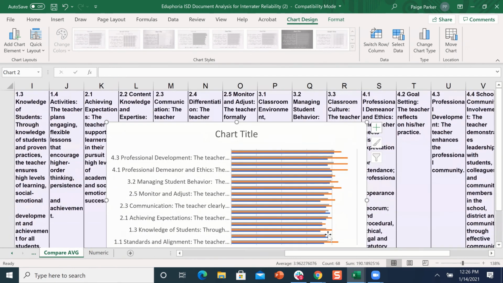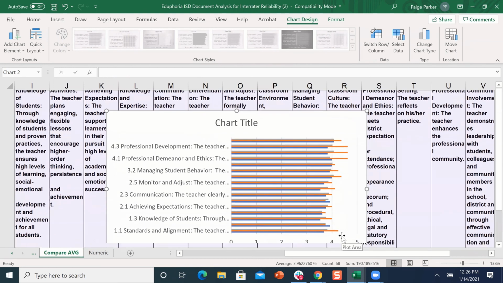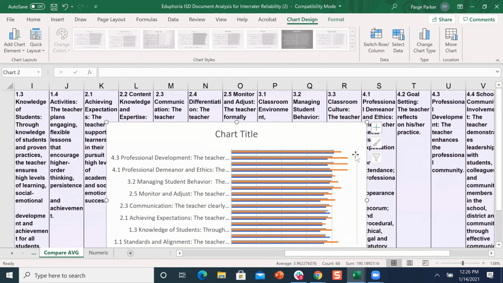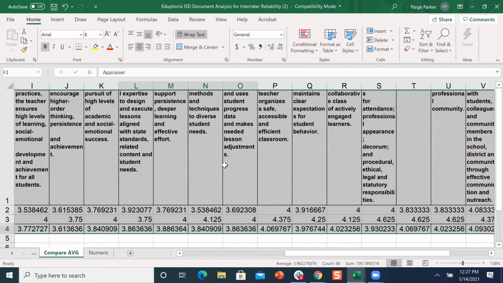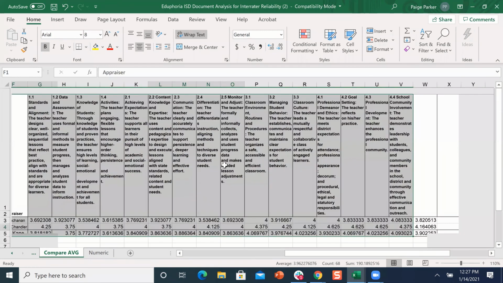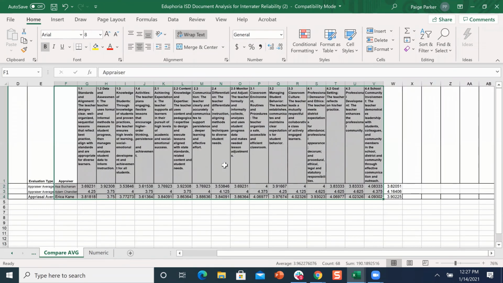So he's got higher numbers on all of the dimensions. So you can kind of play around with the charts and see which one shows you the information in the way that's best for you. But by pulling the data out of a document analysis report and then manipulating it in an Excel spreadsheet, you can get that interrater reliability data that you need.